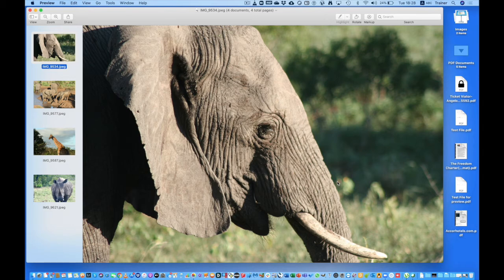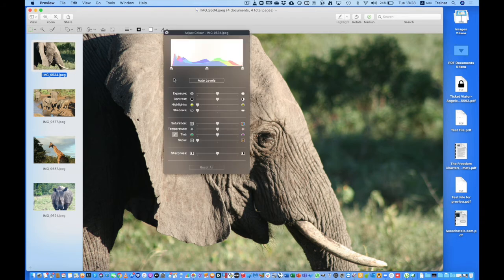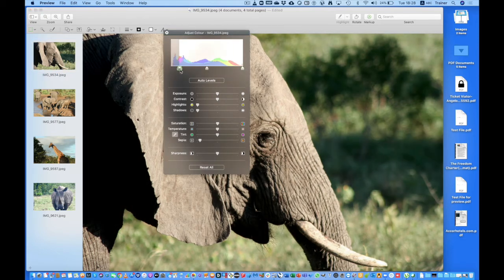In addition to these photos, I can go into my markup tool and go to my color adjustment tool, and I can even change the colors as we are editing within Preview. I can change the saturation, maybe make it a black and white image, or even turn it into an old sepia image, an old time image. I can also play with my exposure, make it brighter, make it a bit darker, and so on.